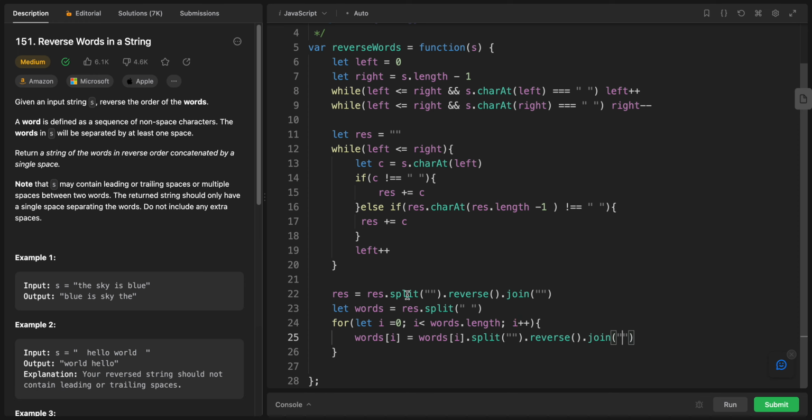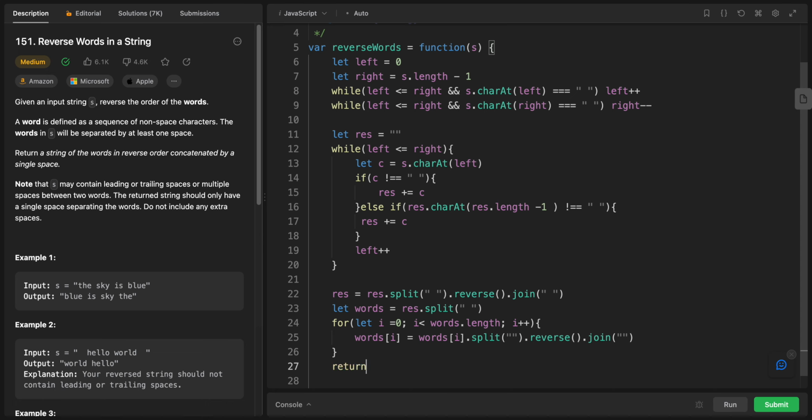And I guess I should add spaces. Oh, let's see. I guess, yeah, it should be like that. And I guess that we finished it.